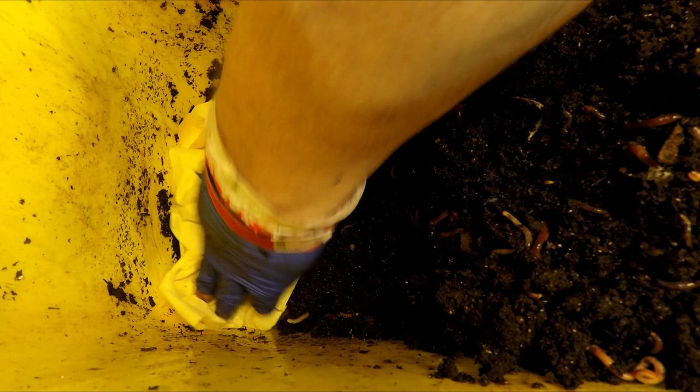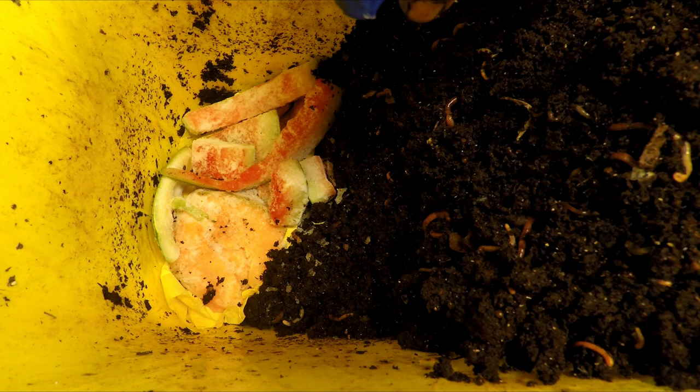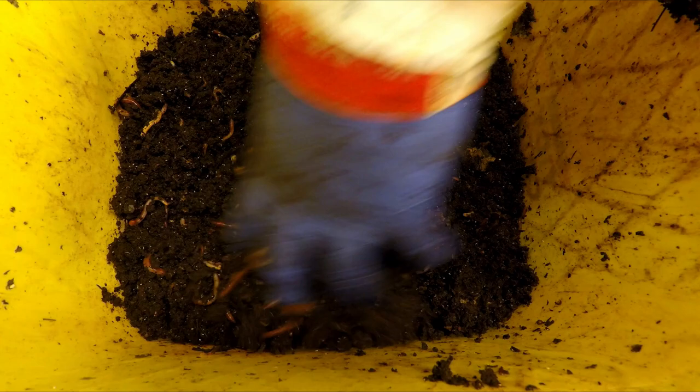Luckily we're at our last and third container. And what they're getting is what remains — we're dumping it in. A little bit of frost too that collected in the bag for them. Here's that leftover cantaloupe, so each system did get some cantaloupe as well as watermelon. And I don't remember — did the second system get top covering pieces of napkin and other things? I've got a whole bunch of it here, so let's be sure to give these guys some too. If the second system missed out on that a little bit, hopefully the yellow napkin's enough to be a little bit of a bedding and carbon food source for them. But I think we're done.